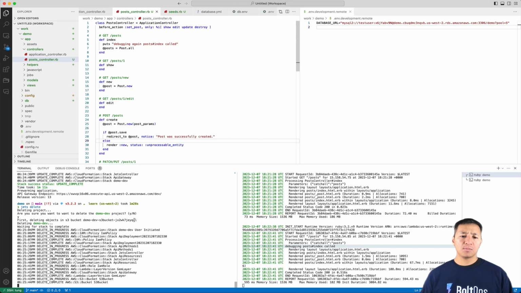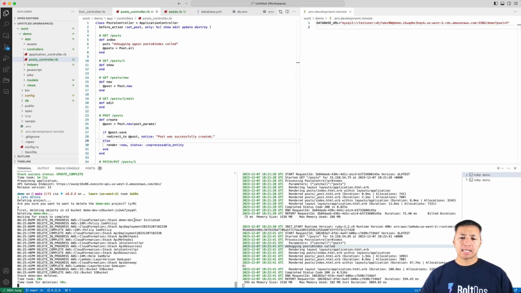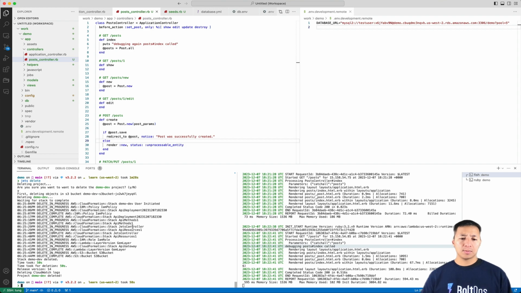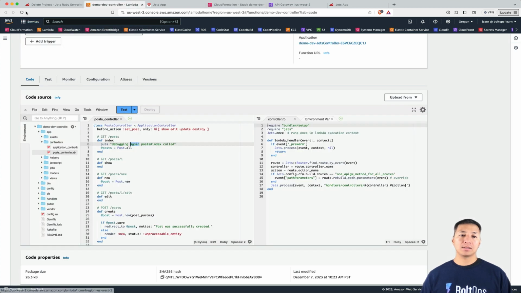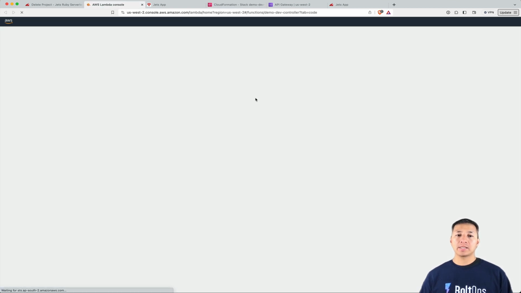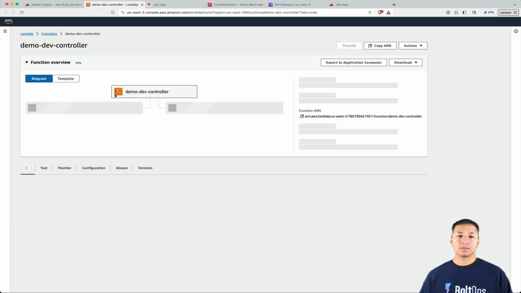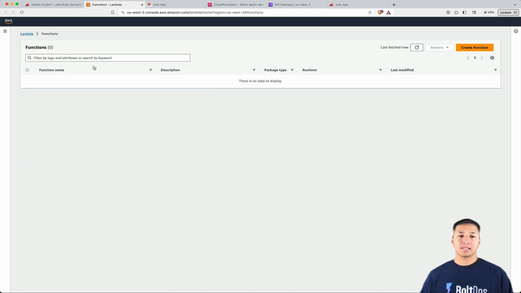So it's just going to take a couple moments here to finish deleting. So I think I'm just going to wait for this. Should be done pretty much any second now. But there you go. And so it's finishing up. It deleted there, and let's confirm that's gone here in CloudFormation land. Yep, and then all the Lambda functions and everything else is also gone. I'll refresh here. API Gateway is also gone. So let's wait till that is gone. So, yep, can't find it.